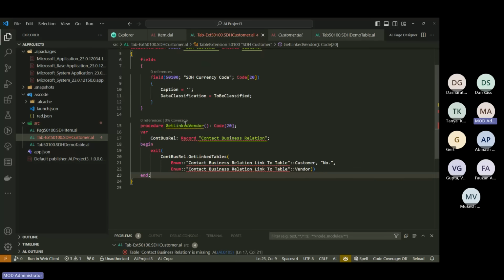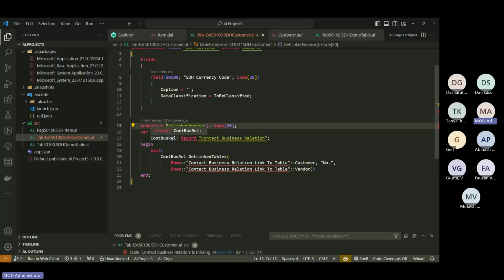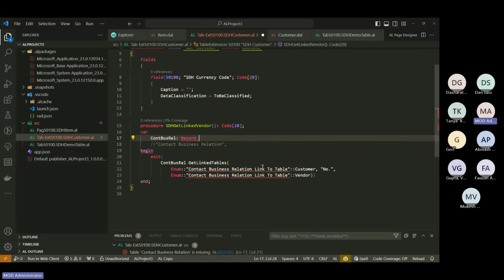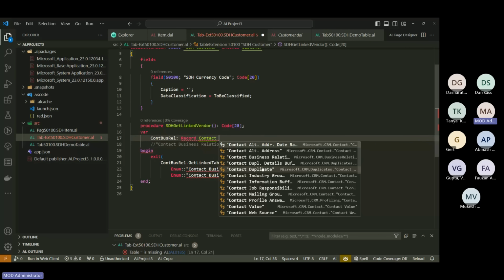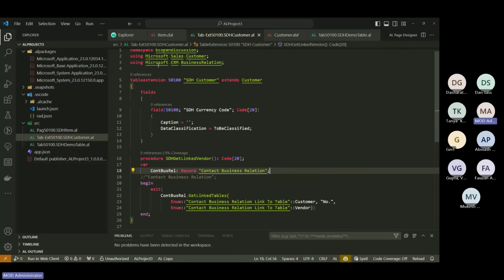So now if you start using namespaces, you can't just directly copy and paste things, because now it doesn't understand this. I'll have to retype it so that the system understands that I'm trying to add something from contact, business relationship, and adds the namespace definition for it, which is Microsoft CRM business relation.